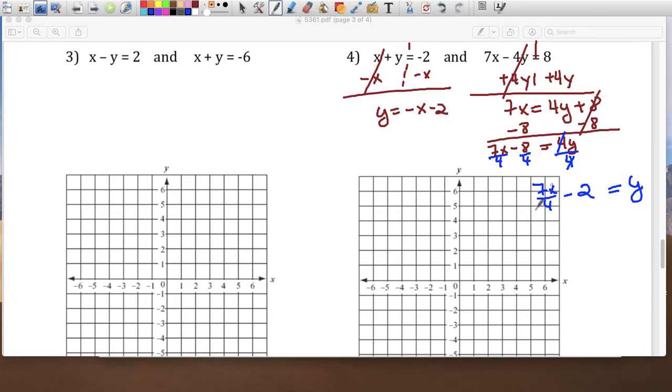So if we look at this, actually, let's start with this since we're already here. Our y-intercept is here, so I know my slope, which is 7 over 4, is positive, so that means it's going to be a line that goes from left to right up. So it's going to be 7 units up and 4 to the right, so I'm just going to put an arrow here, 7 up, 4 to the right. So 1, 2, 3, 4, 5, 6, 7 up, and how many to the right? 1, 2, 3, 4.